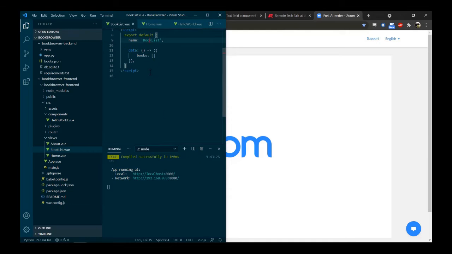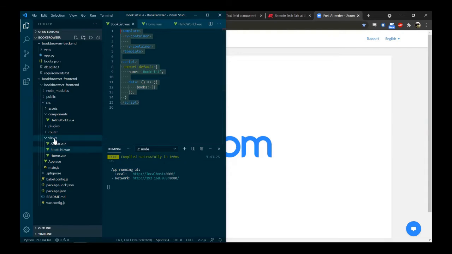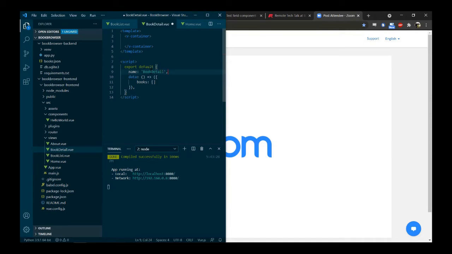But okay, so we've got one component, BookList, which just has books, an empty list. And then we're going to have another component, BookDetail. And that's just going to have the name BookDetail, and all it's going to have is book, which is an empty dictionary for now.